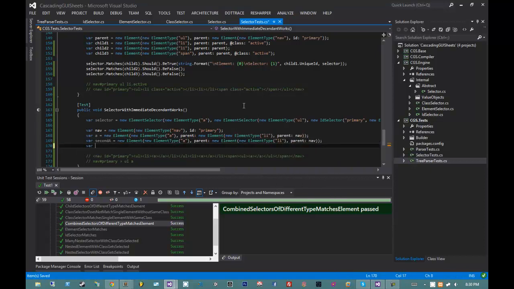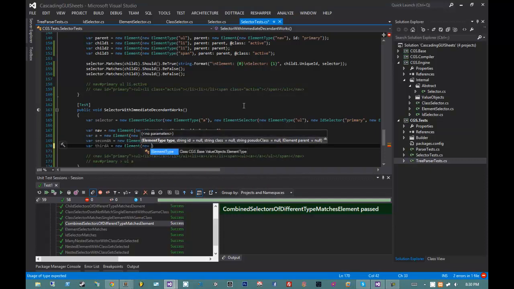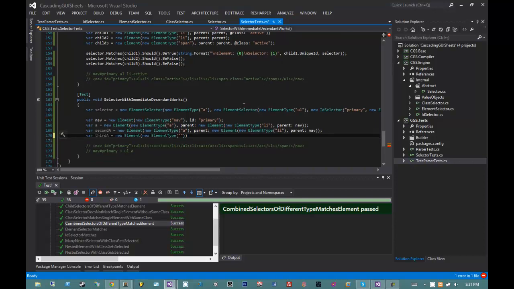Then I'll write my third A tag, a new element of element type... I am going right to left, mostly, I hope. Yeah, I'll debug this test first to see if I'm actually getting this right.